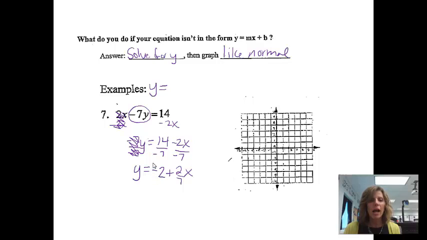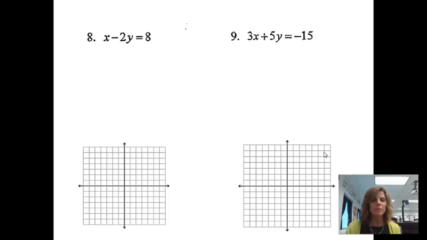So I like to circle the part that doesn't have the x. I'm going to start on the y-axis at negative 2. Okay, and then from there, I know my rise is 2 and my run is 7. So from this point, I'm going to go up 2 and then over 7, which brings me off the graph a little bit. And we're going to go ahead and connect them, and voila, I've got my line. Okay, let's try another one.